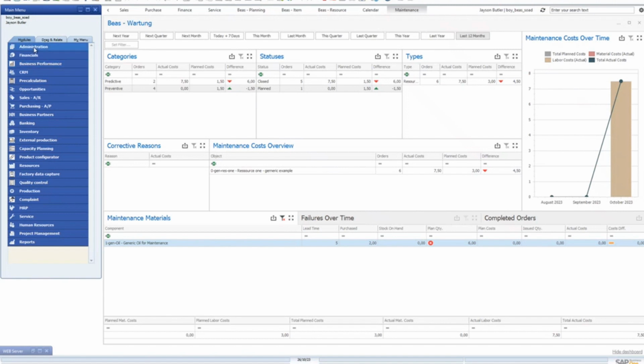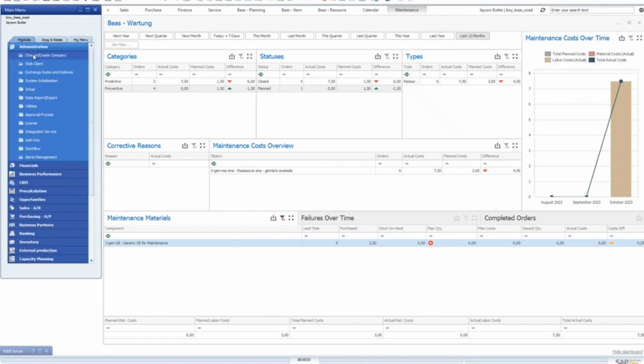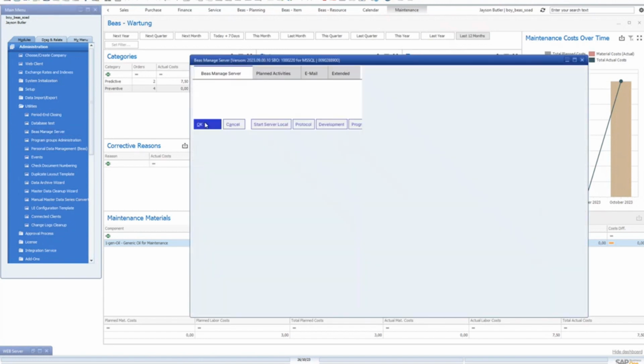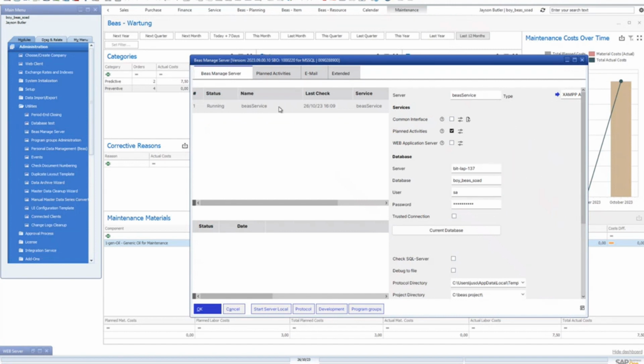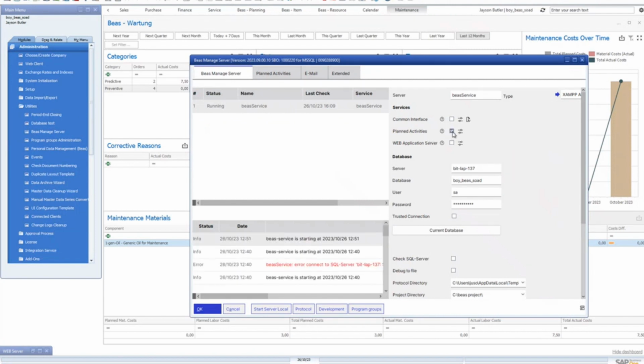So let's start with the maintenance. The first thing you normally would do, if you don't have it already done, is to activate the Beas service. It's under administration, utilities, and here we have the Beas managed server. If I open this one, I see my Beas service is running, and what I want to have activated is my planned activities.